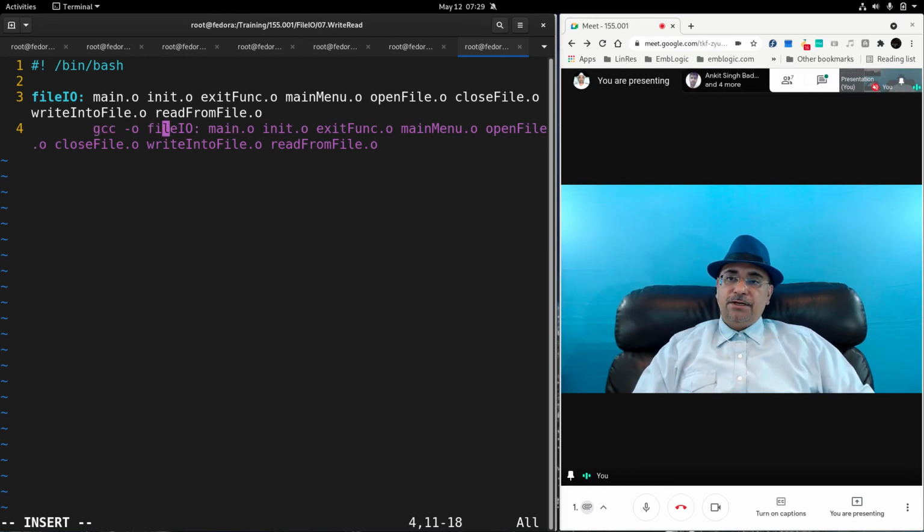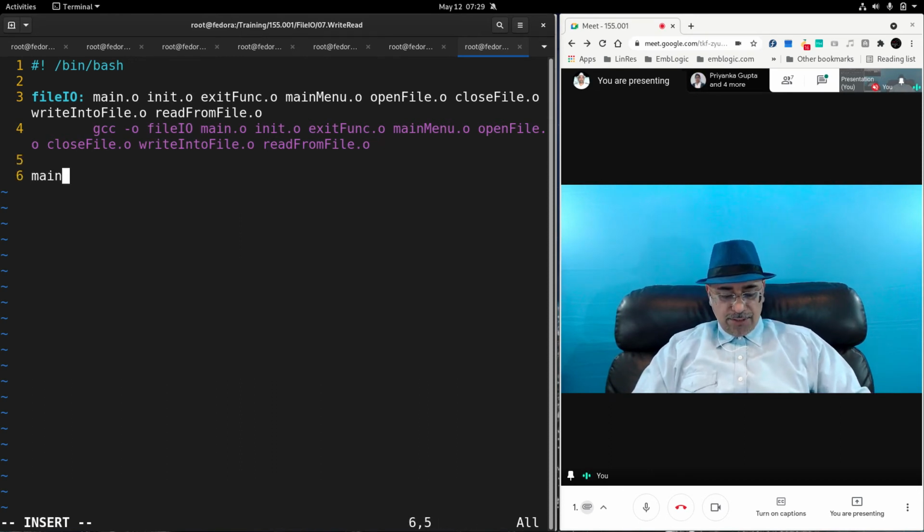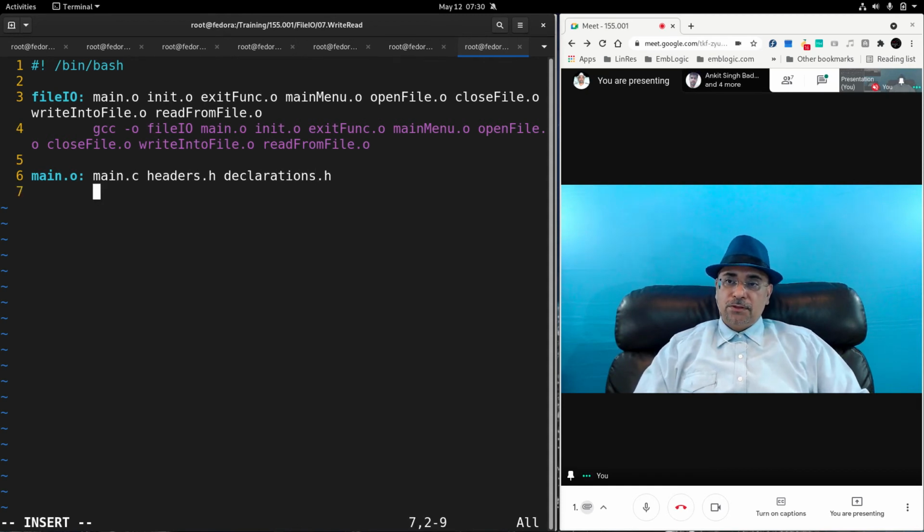The target will be created by linking all the object files. Now main.o will be created from main.c, headers.h, declarations.h, by compiling and compiling only, not linking, main.c.